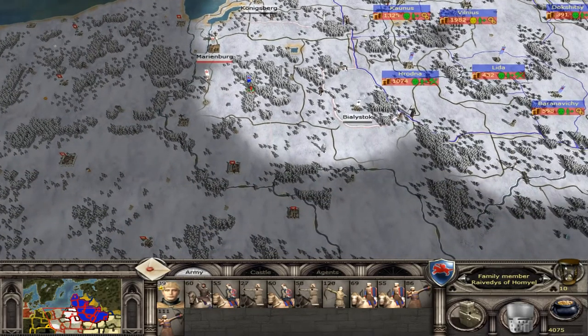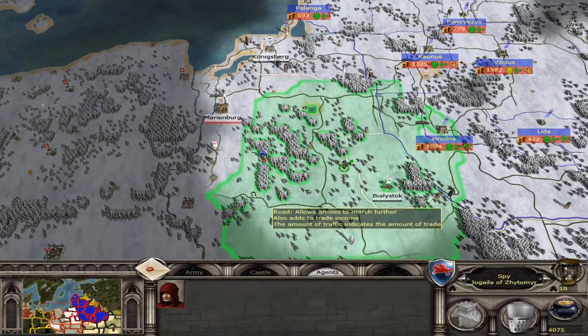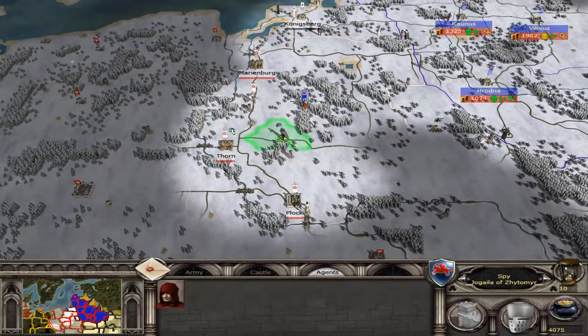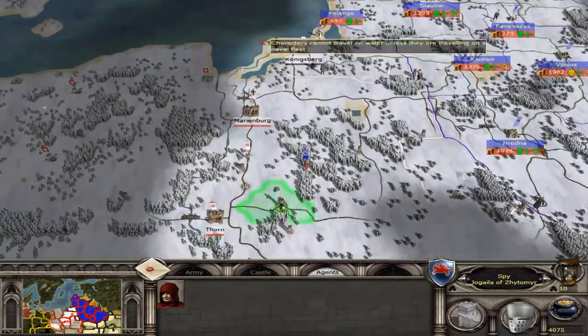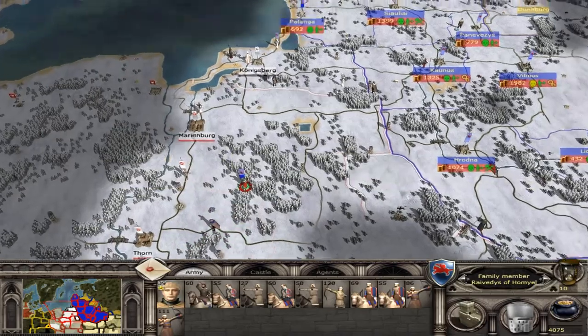They're upset because I have troops in their land, but I explained to them that I'm going to be marching through here. All right, and then they completely just wiped out the Teutonic Order. They backstabbed them. So that's definitely going to help the war effort.